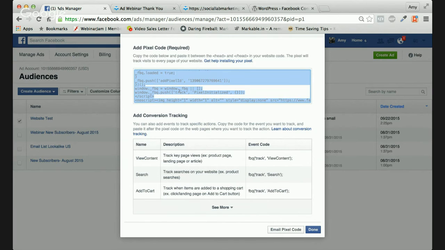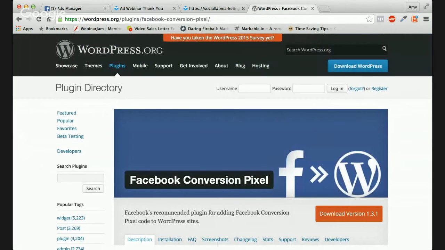Every website's different, so depending on Squarespace or WordPress or whatever you're using, it might be different. So if you want to just reach out to your web person, makes sense. Something you can use, this is the WordPress plugin that I use for WordPress. So I'll drop this into the chat box for you guys so you have this if you're using WordPress. Let me pop this in here for you guys. There you go. So you'll have that.